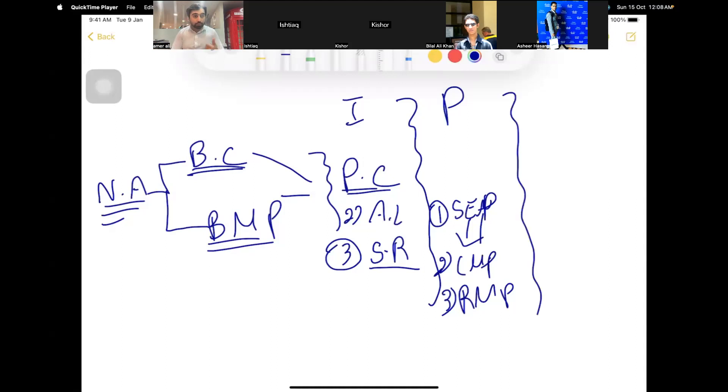These plans, which are part of our project management plan, go to a sponsor who approves those plans. Once those plans are approved, in execution we implement those plans. We engage with the stakeholders, making sure their communication needs are met. And if we feel that in monitoring and control the plans are not right, we raise a change request to update those plans.